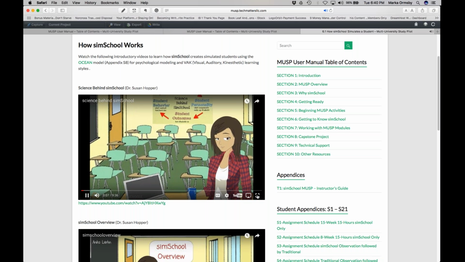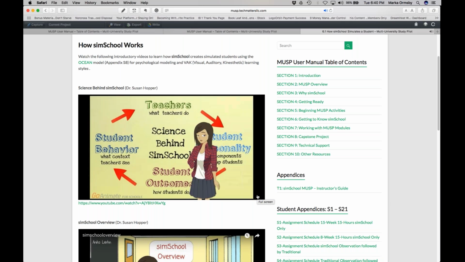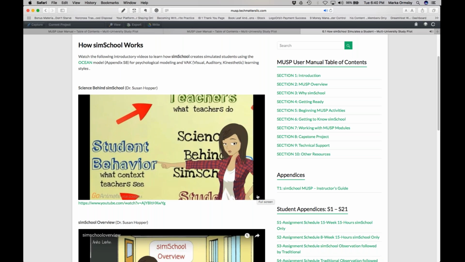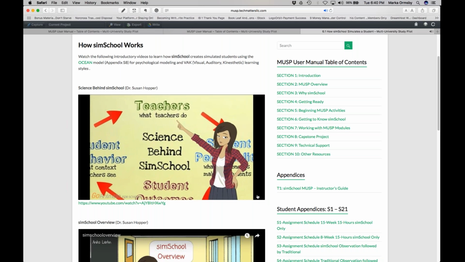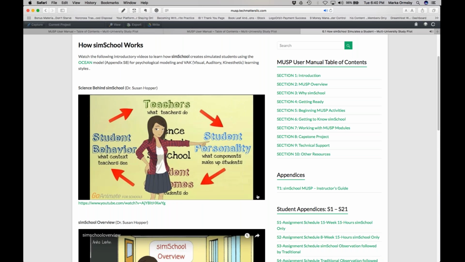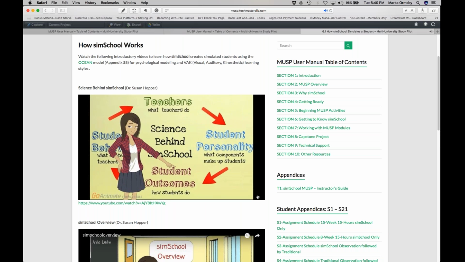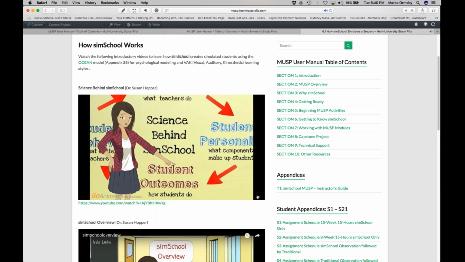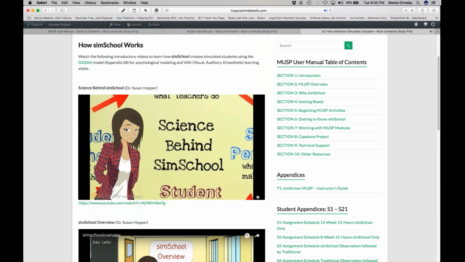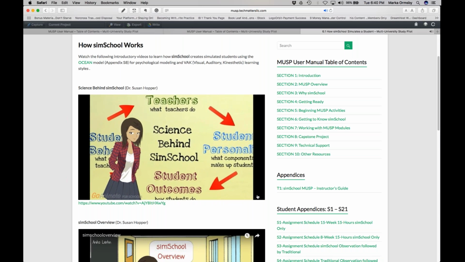My students went to lunch, so I have a few minutes to go over the science behind simSchool. In simSchool, there are 4 components to a teaching experience. We will identify ways teachers observe students in simSchool. We will examine how a teacher interacts with students, and how the tasks they assign and teacher talk impact student learning. We will identify the components of sim students' personalities. Lastly, we will explore how student outcomes are produced. Let's take a look at each of these components and explore how teacher and student interactions impact students in simSchool.